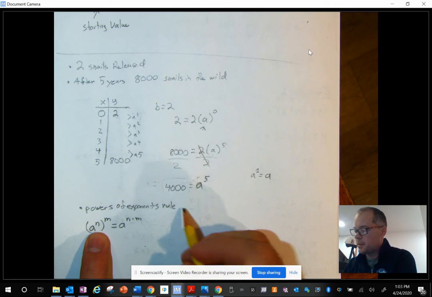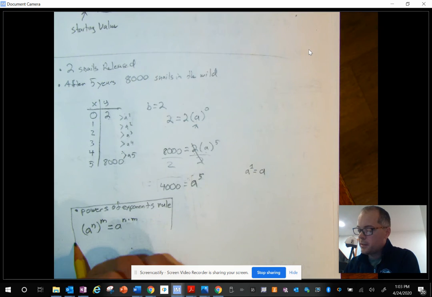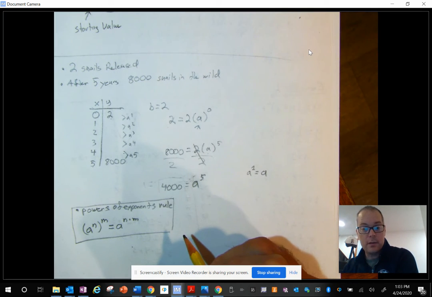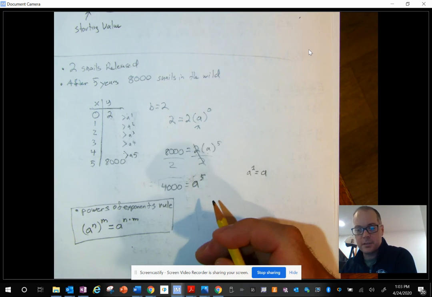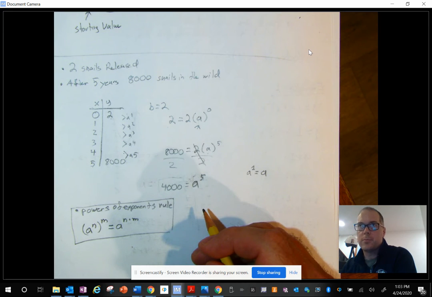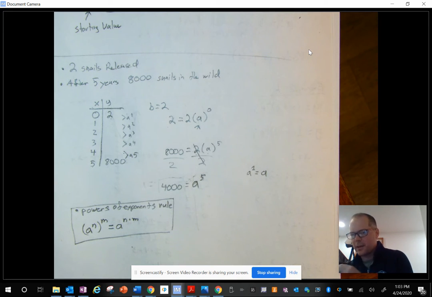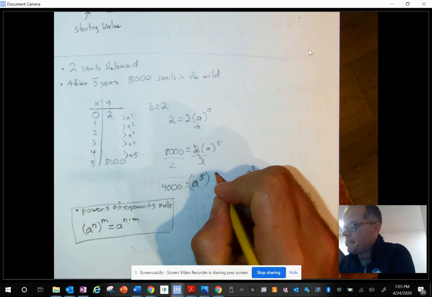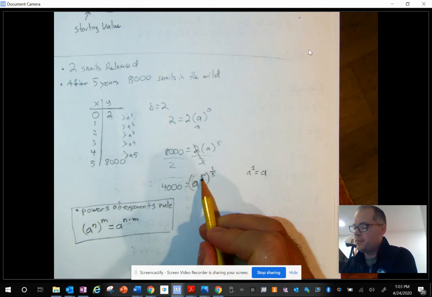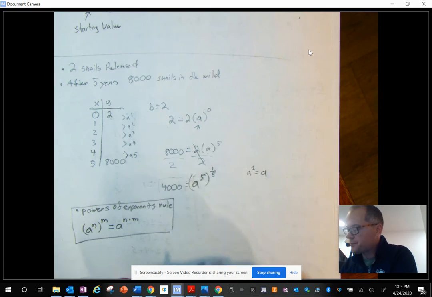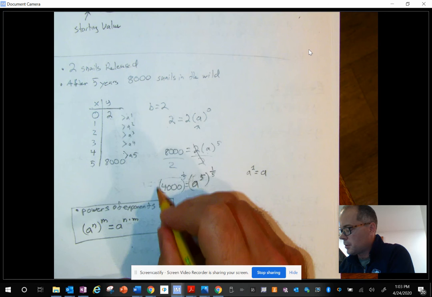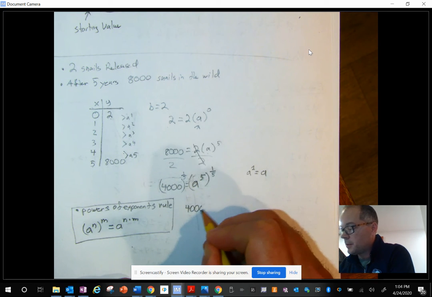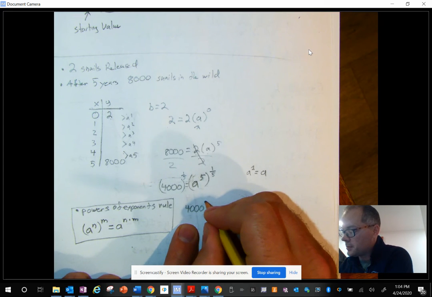So the reason this helps me is because I can now say, what can I multiply this number by to make it equal 1? Well, multiplying it is kind of difficult. But if I divide it by 5, 5 divided by 5, that equals 1. So how do I do a multiplication that's actually dividing? This is the same thing as multiplying by 1 over 5, because 5 times 1 over 5 is the same thing as dividing by 5. So if I do this to both sides, this actually becomes 4,000, and you don't even need a graphing calculator to do this, by the way. You can do this on a normal scientific calculator.